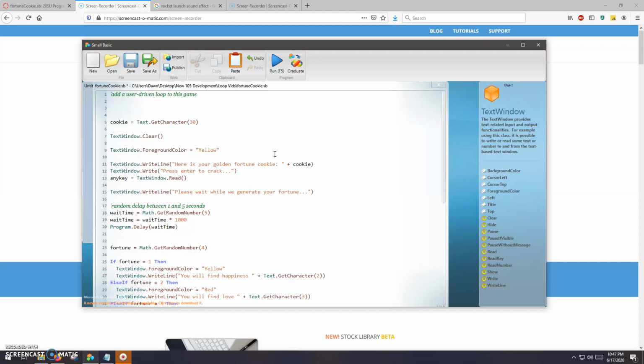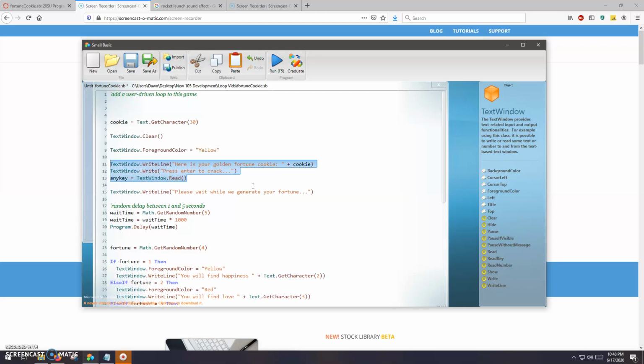We'll look at the code first, and then I'll show you how we can loop it so that if the user wants another cookie and another cookie and another cookie, they can keep playing with the game until they decide it's over with. They don't have to keep stopping it and restarting it like you saw me doing. So we'll clear the screen each time.